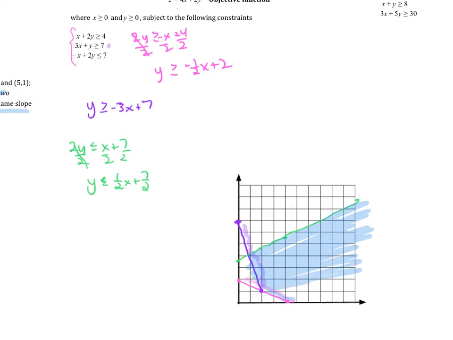So notice that it is unbounded. It's going forever. It's not enclosed like our previous examples. So let's label our vertices, which we can read fast. (1, 4), and then this one is at (2, 1), and then another one here at (4, 0). And then, of course, we have our constraints here. y has to be greater than or equal to 0, x has to be greater than or equal to 0. So here are our vertices.